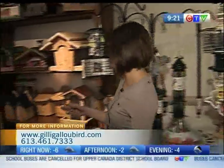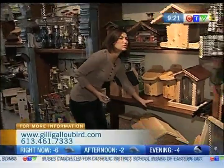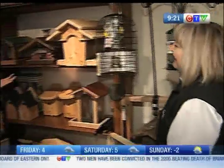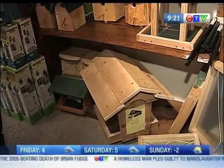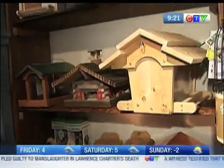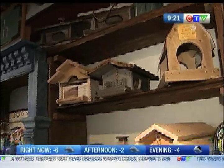Okay. Now, when you come into the store, you'll notice that it's got a very rustic feel. You mentioned that some of these shelves are 100-year-old wood. Why did you want to use such pieces rich with heritage? For us, it's about the feel of the store. It's just tremendous to walk in here. Number one, because it's all wood, and wood has an energy.